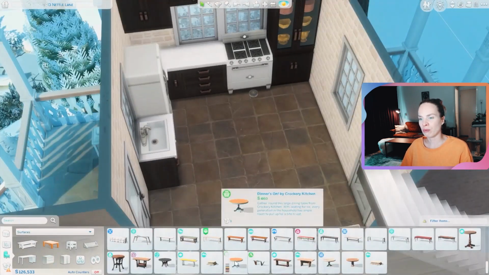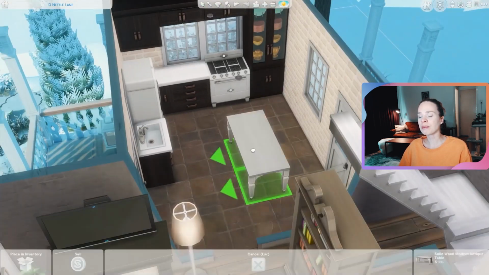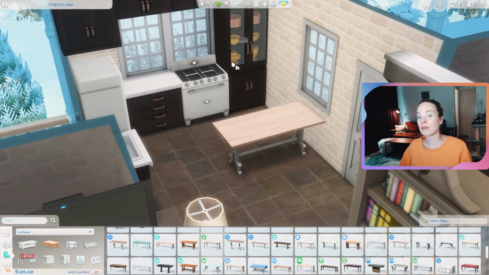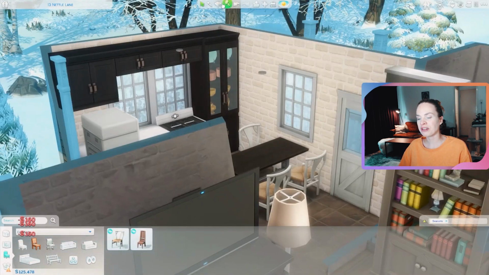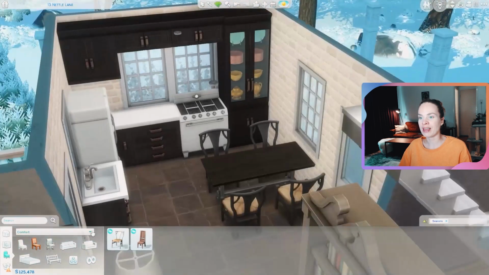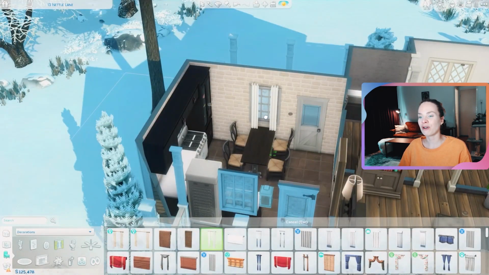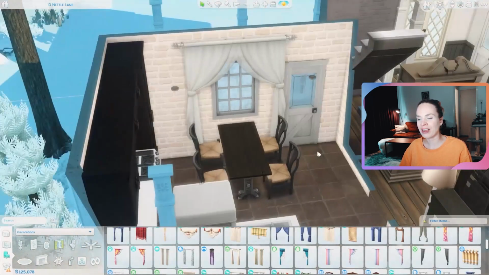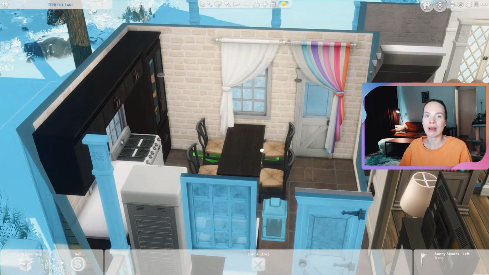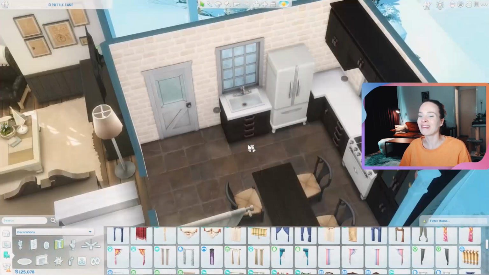Oh, now I'm remembering what I did. I actually put the dining table in the kitchen, so there is no specific dining room for this house because the dining table is in the kitchen. And then the other little room off of the living room, I actually turned that into a study area and a skill building room. Now I'm remembering. It took me a while, but now I'm remembering.